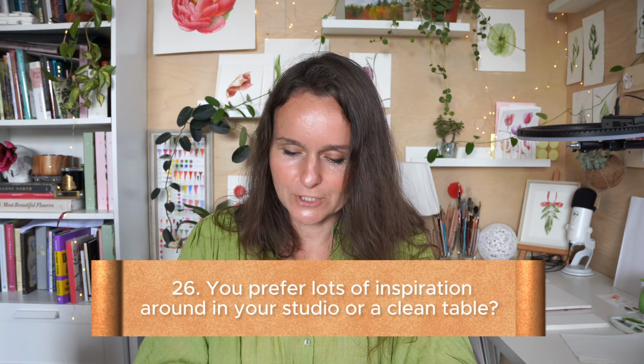You prefer lots of inspiration around in your studio or a clean table? I love inspiration. I have a lot of house plants, shells and rocks and lots of books. I love art books and everything that's related to art. But when it comes to the table, I love when it's clean, and especially on Monday or on Sunday, I clean my studio. I wipe off the dust, because dust is a big no-no with watercolor painting. And then I love to come in the morning to a freshly clean studio, and then I'm ready to create and feel inspired for the rest of the week.